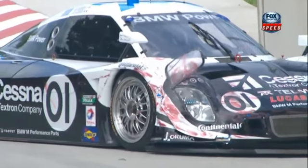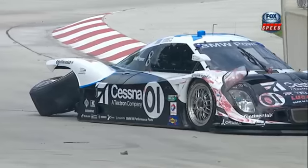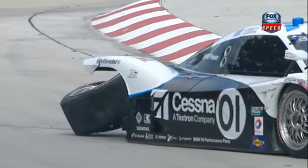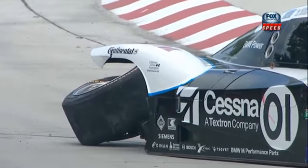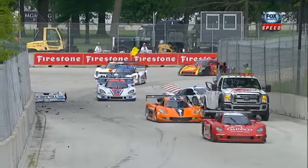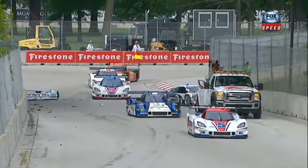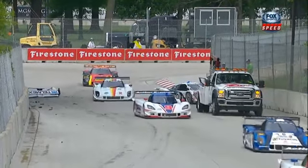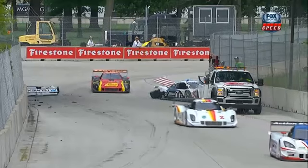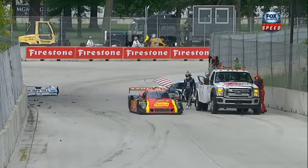To Chris Neville. Bob, just listening to this team on the radio before the drop of the green, Tim Keene, team manager, telling Memo Rojas, hey, we've got a bad starting position today. Let's keep our nose clean. Really good decisions out there. Right after this wreck, he said, come on, Memo. Rojas's co-driver, Scott Pruitt, shaking his head on the pit wall. He will not get in the car here in Detroit. Let's hear from Scott now with Chris.